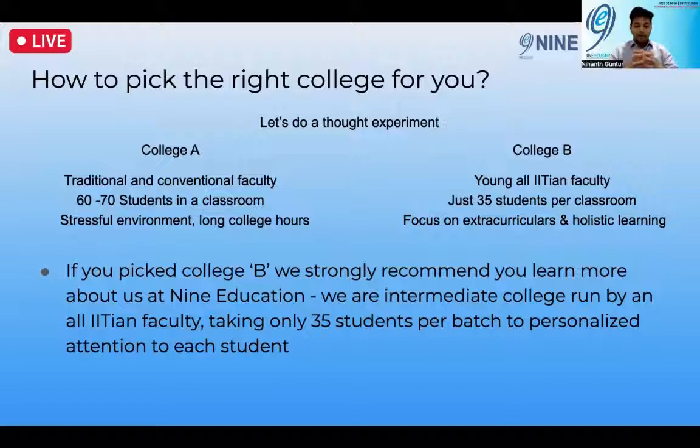If a lot of you have started thinking about college B and feel like college B is a good fit for you, given all of its qualities, then I strongly recommend that you come ahead and learn more about us at Nine Education. We are an intermediate college that is run by an all IIT faculty. We only take 35 students in a single classroom so that we ensure that there is a lot of communication between the teacher and the student. For cracking an entrance exam like IIT, it becomes very important that the students and the teachers have a great rapport and great understanding between each other. And that is what we strive to do.